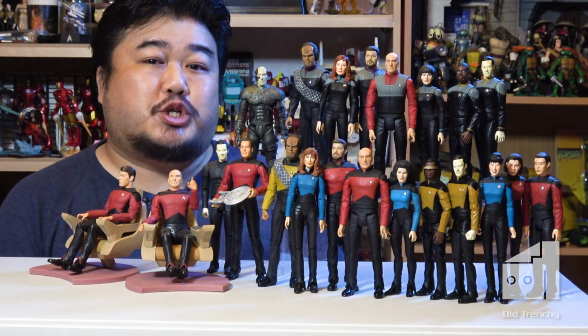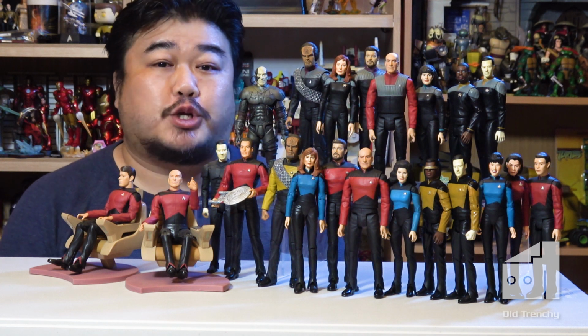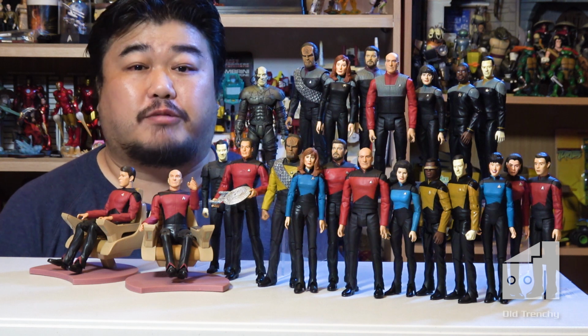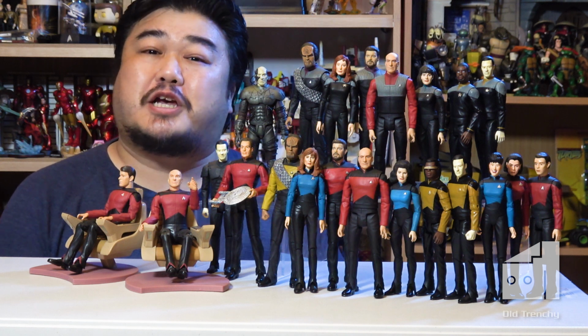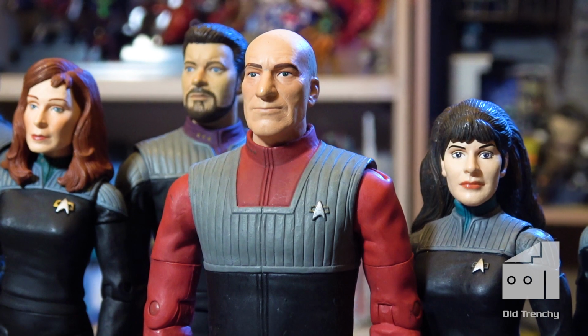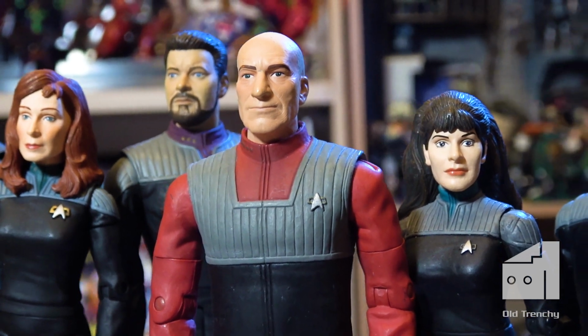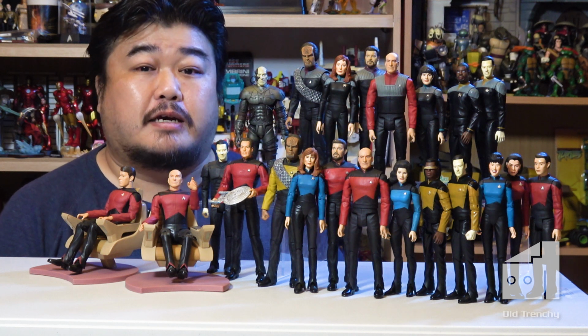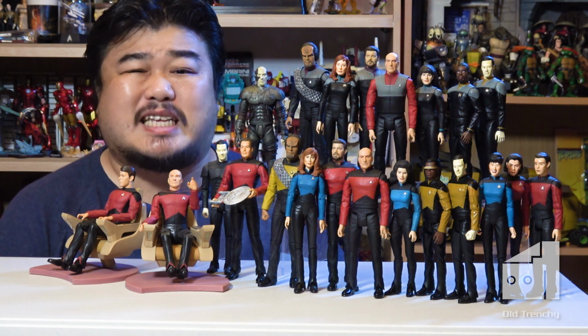But then there was some strange attempt to have certain characters be exclusives, I reckon just as a way to piss off fans who wanted to complete the crew. This became especially annoying when I decided to collect the TNG crew as they appeared in Nemesis. Nemesis was garbage by the way, so I prefer to reference them as being from First Contact, even if only 2 of them are technically so.